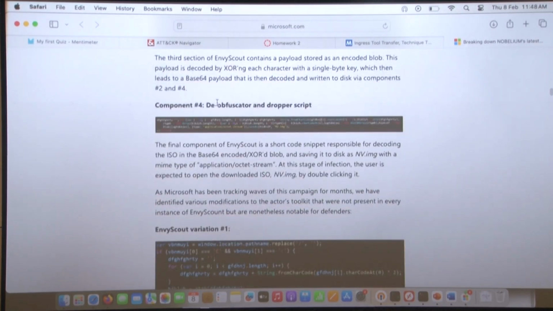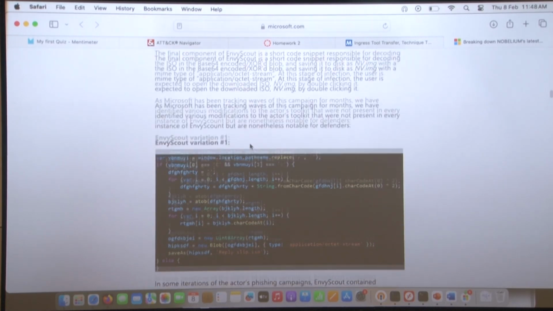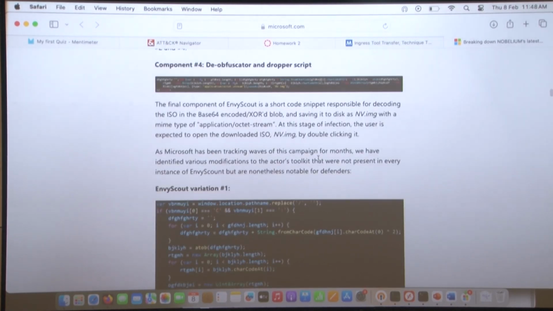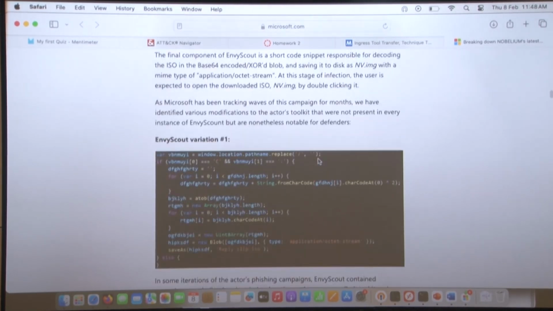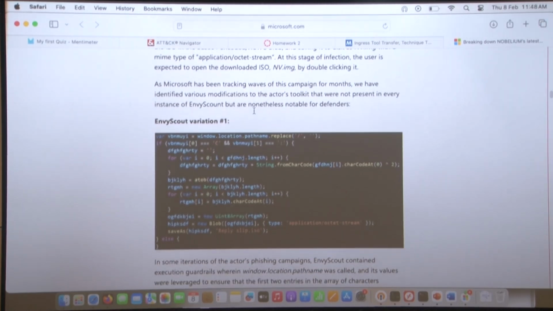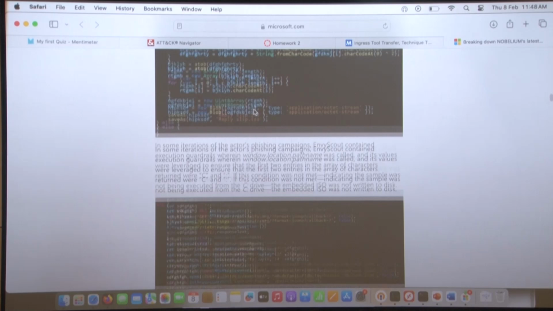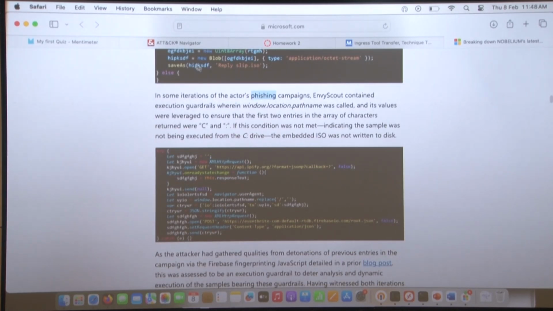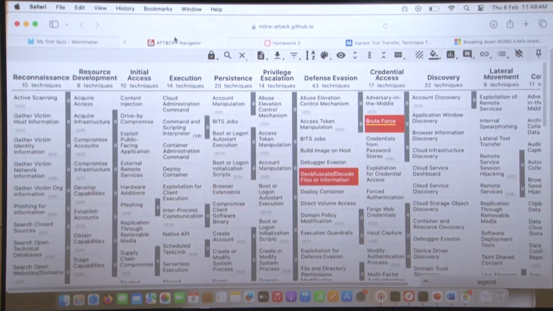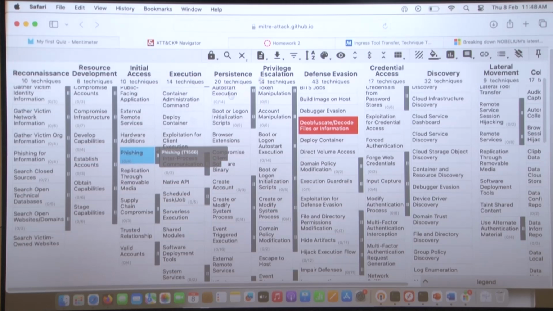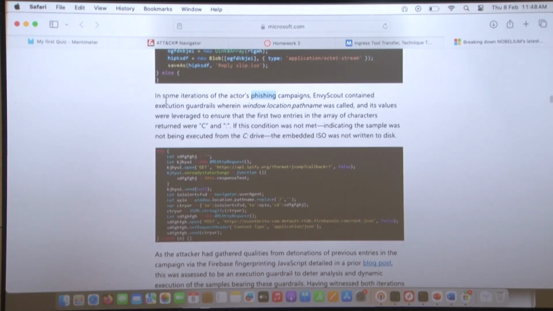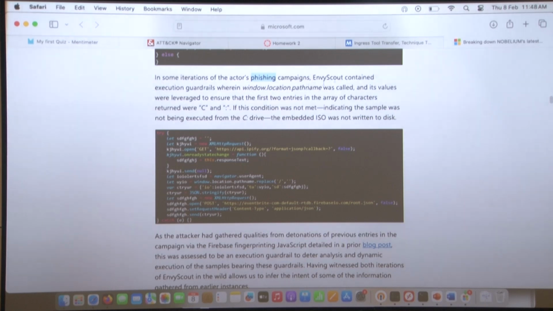Similarly, you can see this deobfuscating dropper script. You have to read each sentence one by one and understand the TTPs represented by that sentence. Phishing we already mapped, I guess. No, I believe we did not map it. You can read here that in some iteration of the attacker's phishing campaign, they did this, which is explained here.